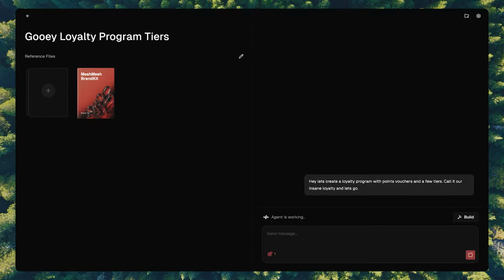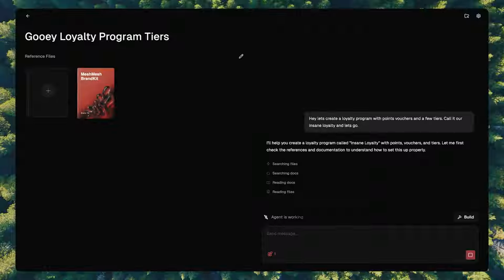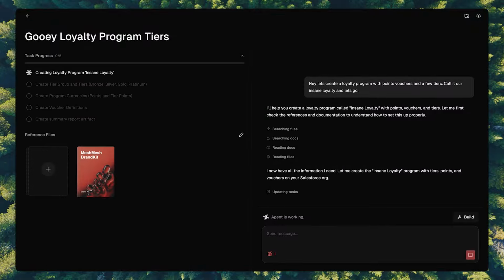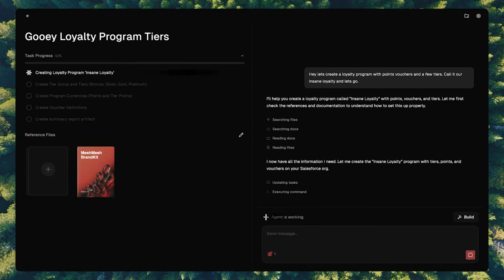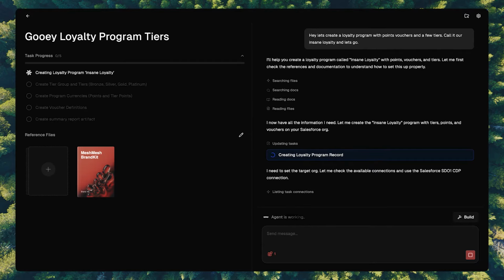Now when I kick this off, in a similar fashion to what we've seen before, the agent is going to figure out a path to make that happen on Salesforce. It's going to automatically create its task list of what to execute, so you can see that here from all the points and vouchers, etc. It's going to go ahead and execute that for us in a matter of a minute. The agent is now figuring out with the context model how to do it, and then it's going to start configuring everything for us.